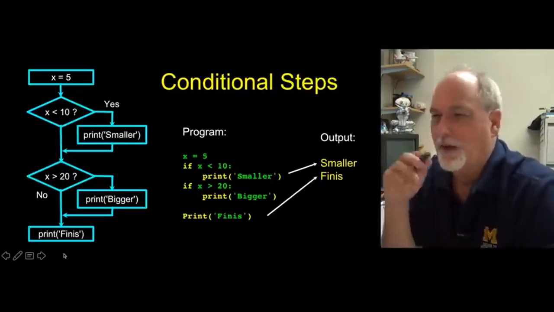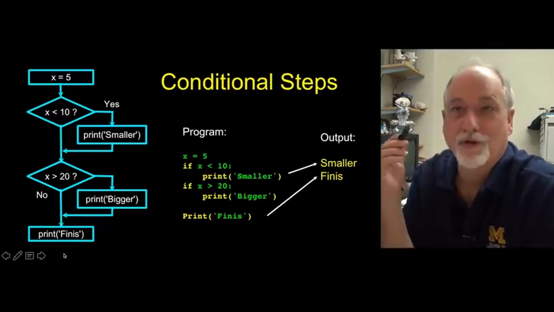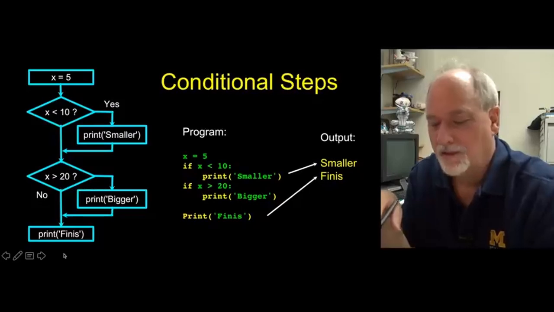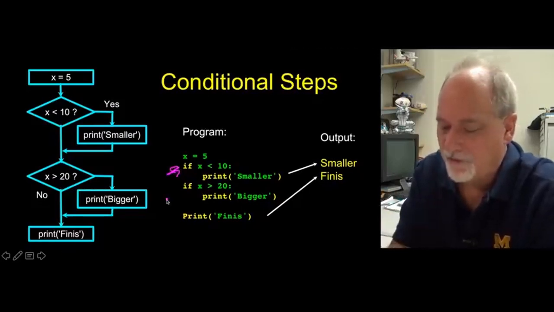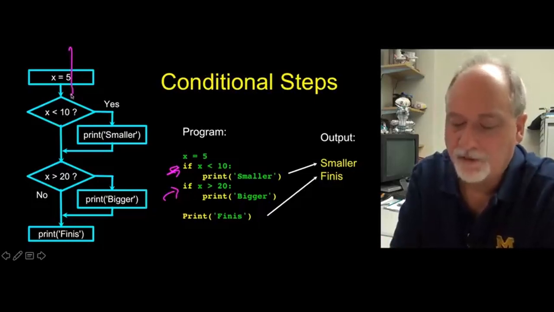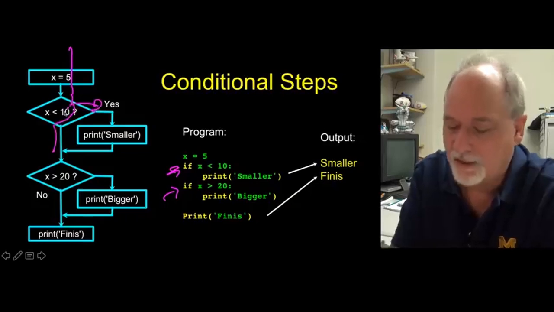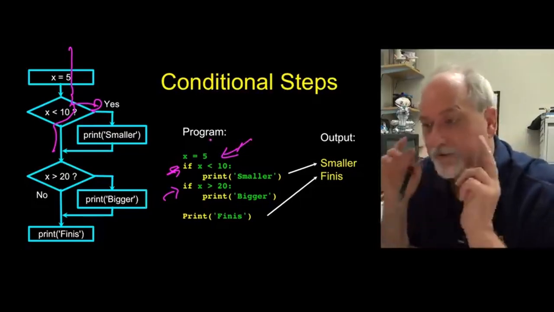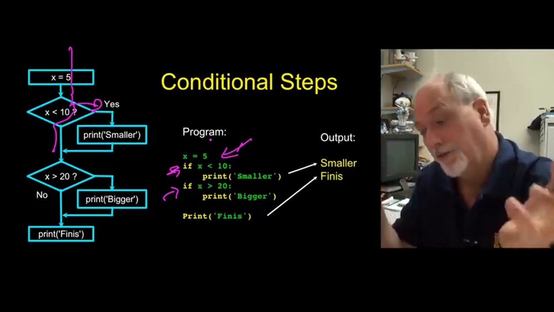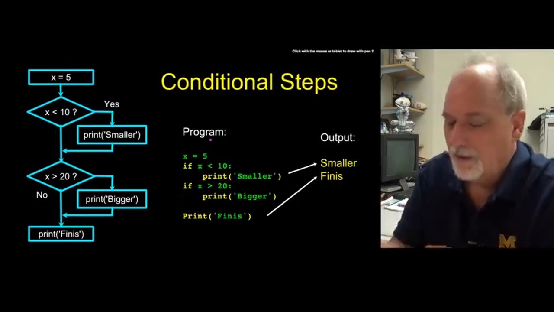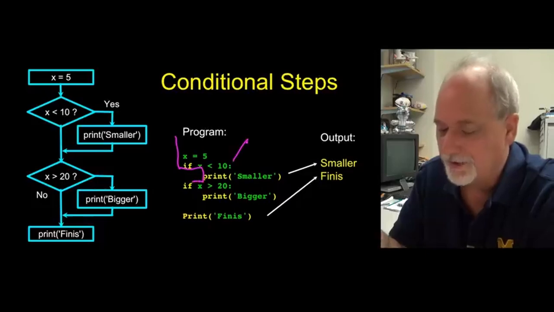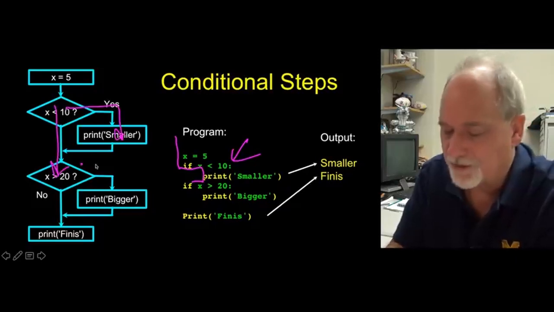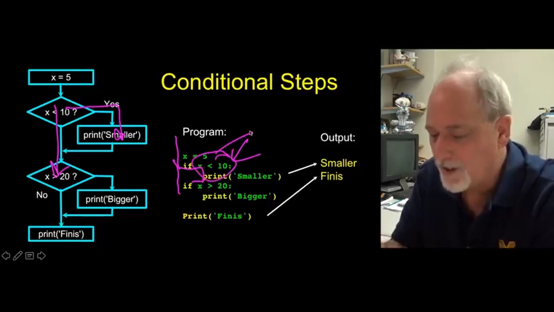So the next thing we do is what are called conditional steps, and this is where it starts to get intelligent. Where you are able to encode your brain into the computer. Like, oh wait a sec, let's only do this step if something is true. And the syntax that we tend to use here is the reserve word if. And so the if is like a little fork in the road. You can go one way or you can go another way, and you're asking a question. So inside the if statement, right here, there is a question saying is x less than 10? That resolves to a true or false. If it's less than 10, that's true. If it's greater than 10, it's false. And so then what we do is if it's less than 10, we have this indented block of code. There's also this colon that tells us we're in the beginning of an indented block of code. And so what it basically says is if this is true, run that code. If it's false, skip that code. So it can either run it or skip it depending on this question that's being asked.